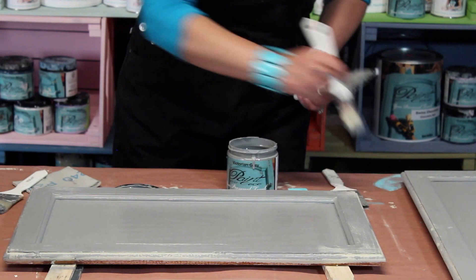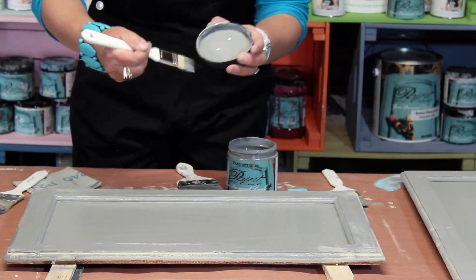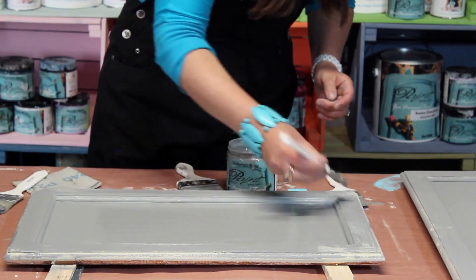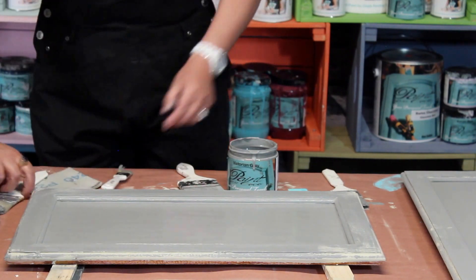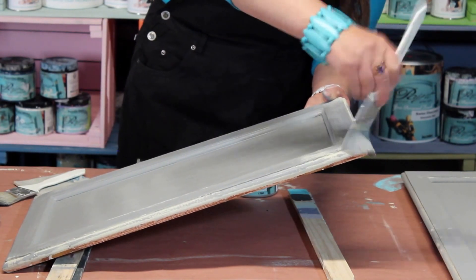Then I go with my one-inch brush to get rid of excess paint — I'll do that on the lid. I'm just pushing the brush, getting it completely dry. Then I do one, two, three, four touch-up passes. Then I go back with my two-inch brush full of paint and finalize the edges.